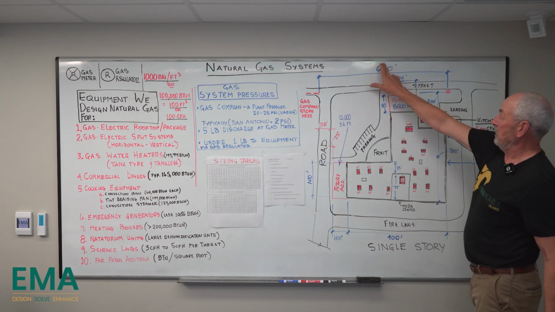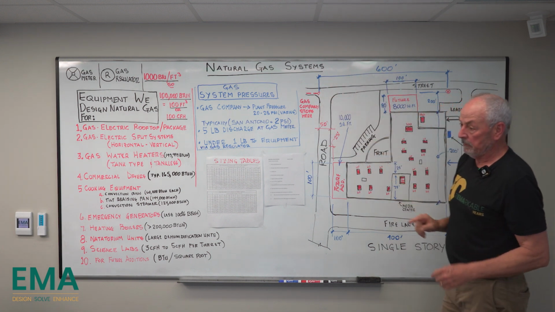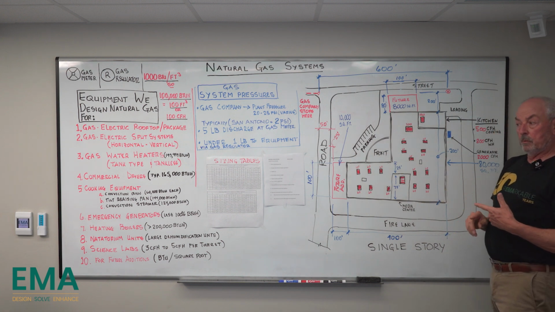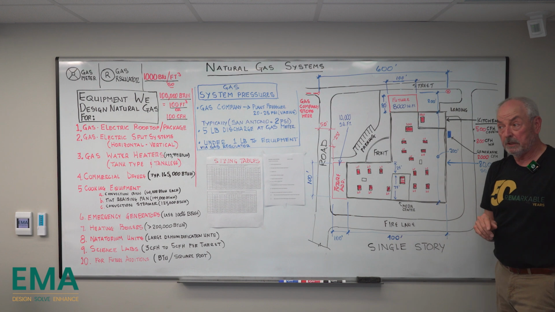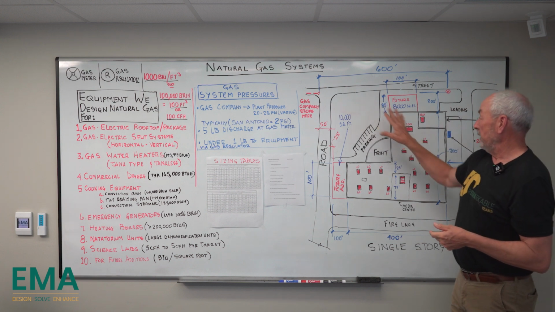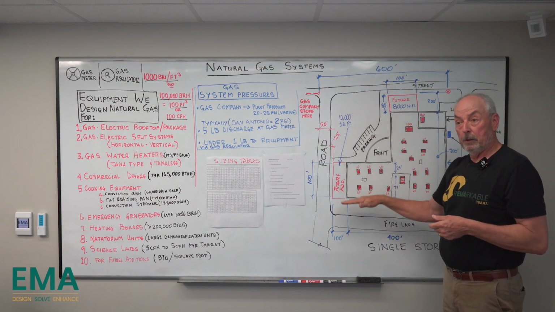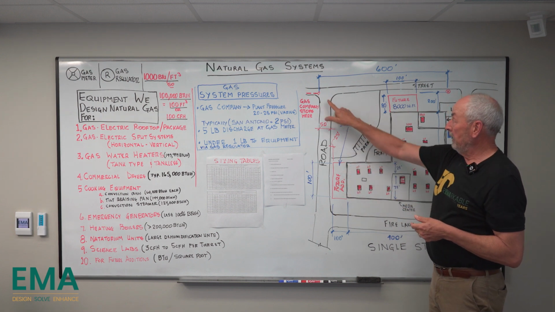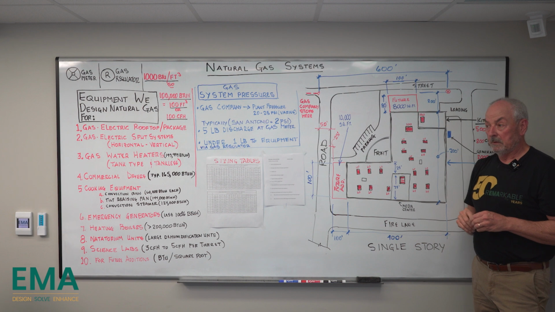And the reason I've got 600 feet is that when we coordinate with the gas company, we have a kickoff meeting and find out who the gas company is. Is it CenterPoint or Atmos or the City of San Antonio? I think there's a couple of others. We will contact them, send them a site plan, come up with an estimated gas load, and then they will let us know whether we've got gas at the site.